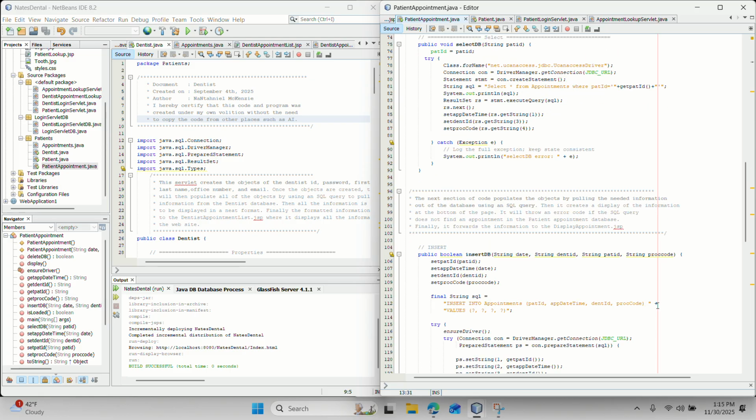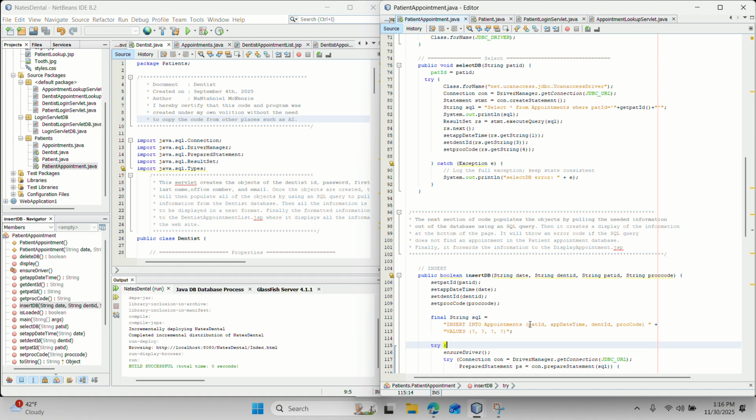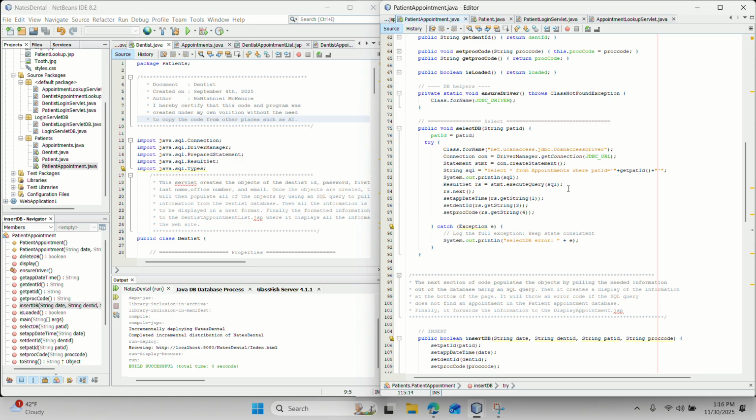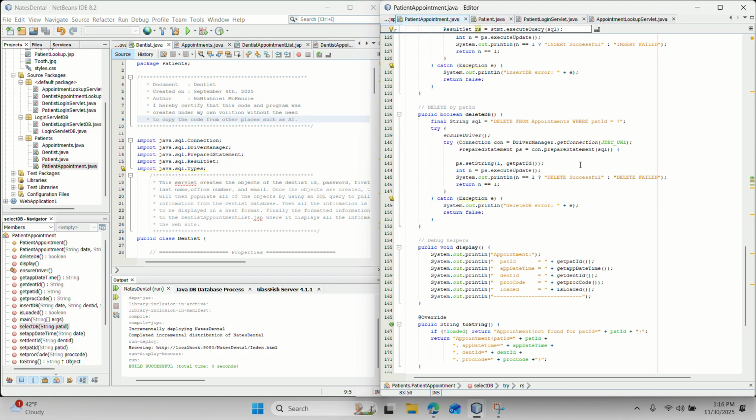So this is an SQL query here. So we're inserting into appointments. We're pulling the information out of the database, and we're inserting it into the proper database. So here, I guess no, the insert is where you insert the values into the database. Here, this is the string that pulls everything out of the database. So the information you want to receive, it will pull it out of the database there. And then if we come down, we have our delete statement, insert delete.